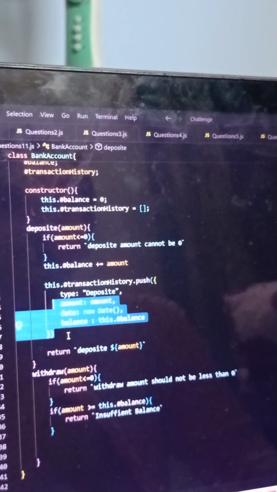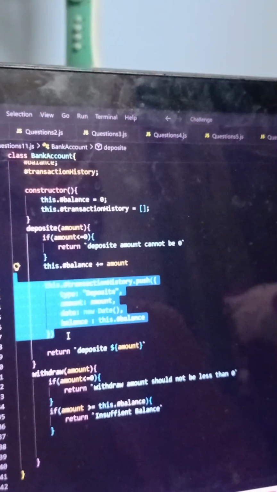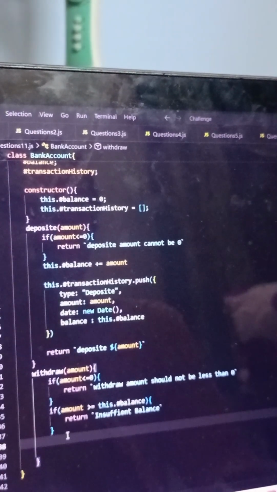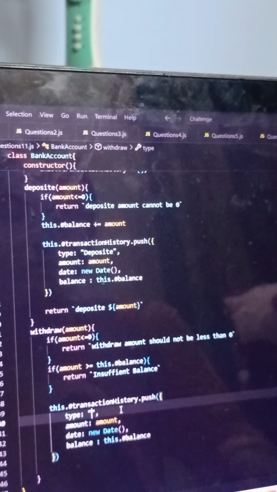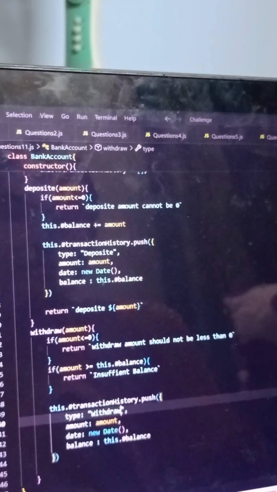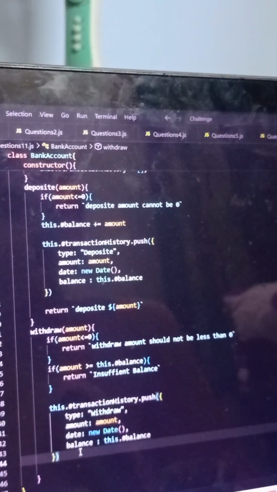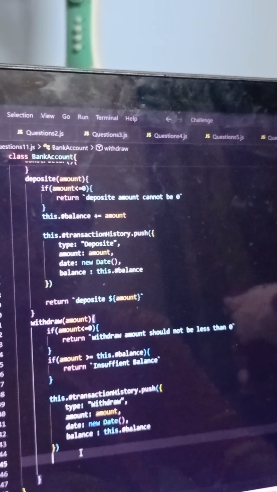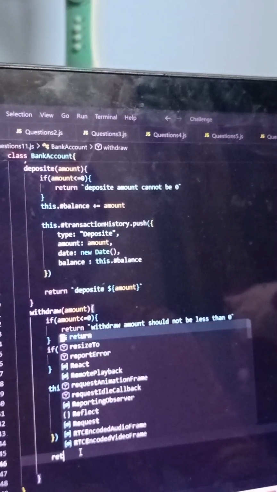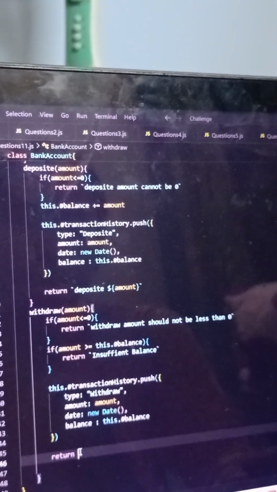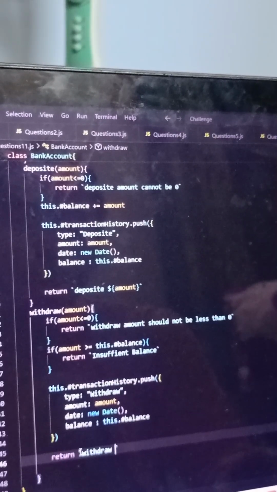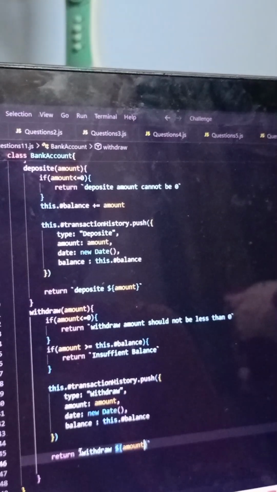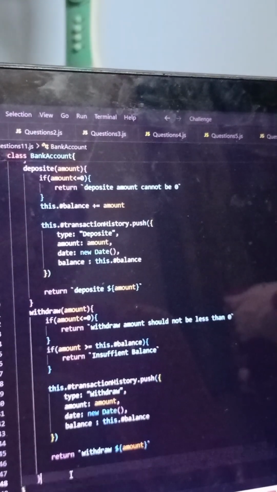I will just copy it, it will be easier, and then I'll simply write withdraw, right? That's it. And then we are going to return it. Here, withdraw the amount, right?